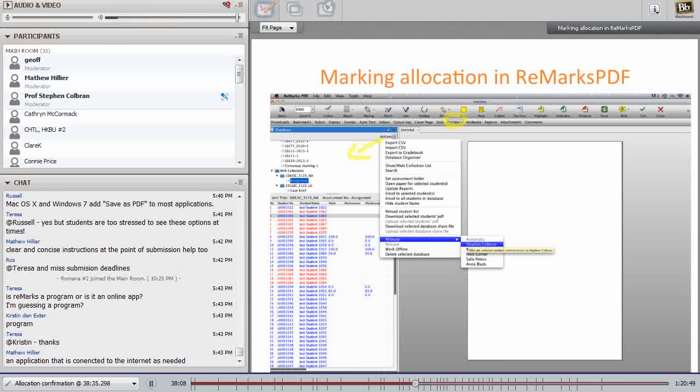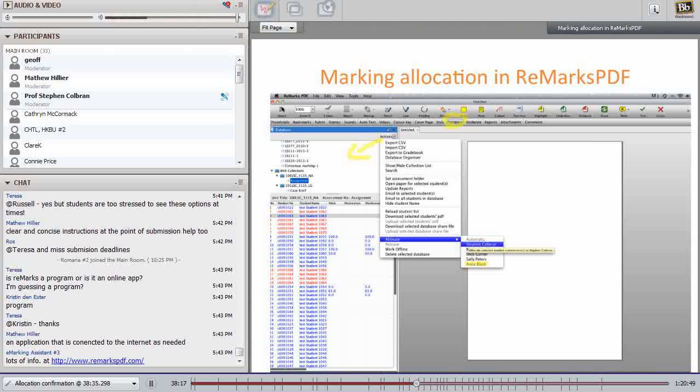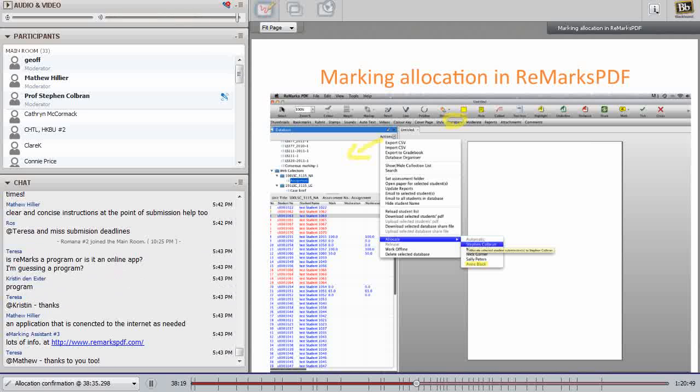If by chance one of the markers, say Anne Black here, becomes sick, so we initially allocated some marking to Anne, but she became sick and we need to reallocate, well, you can do that within Remarks. So this allocation is assigning particular students' marking to individual markers.